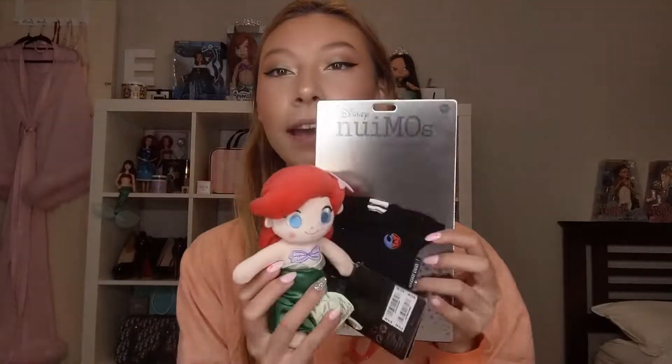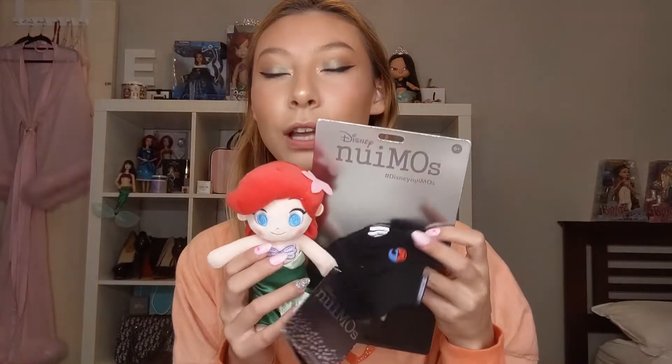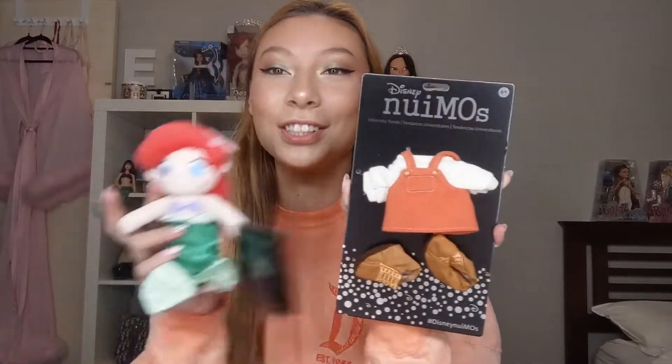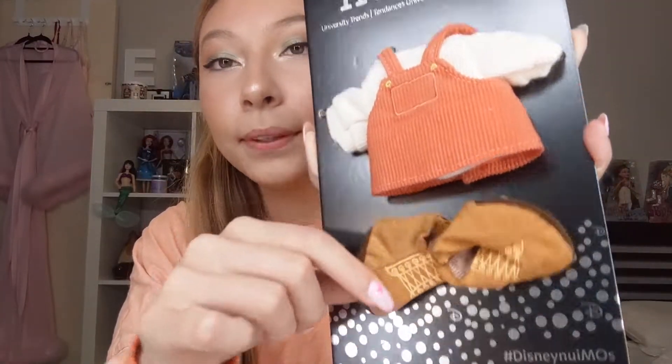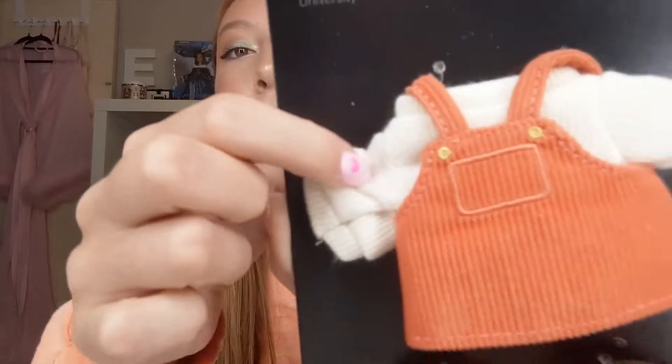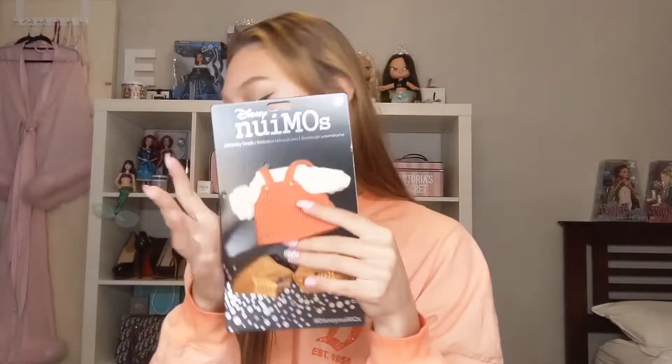I think the Star Wars spirit jersey will look cute with her outfit - with her hair color, it'll kind of look like a dress on her. I think it'll go well with the blue of her eyes and the red of her hair. Then the other outfit I got for her is definitely my favorite - it kind of reminds me of May from Totoro, and I think she's going to look so cute wearing it. It's a little corduroy overalls that comes with faux suede boots and a faux knit sweater. Really cute!